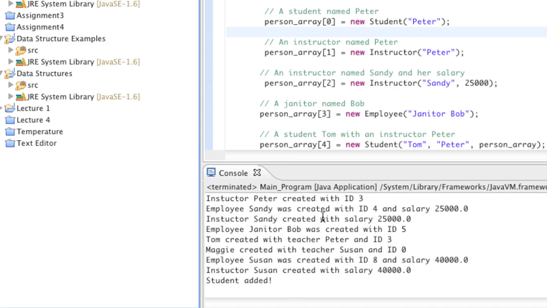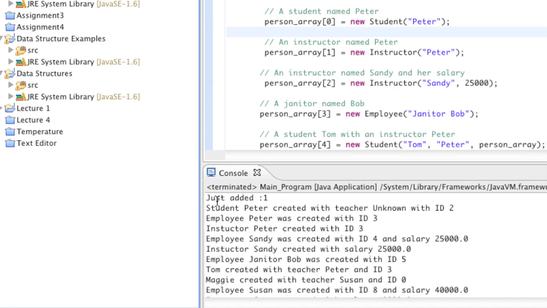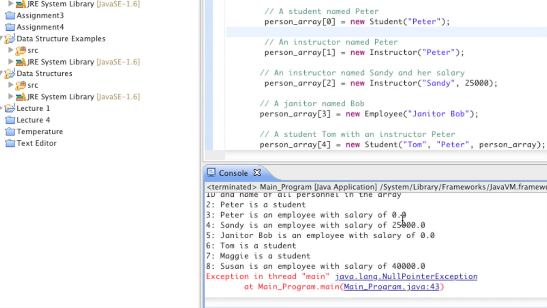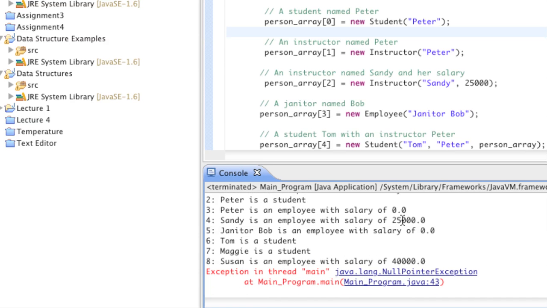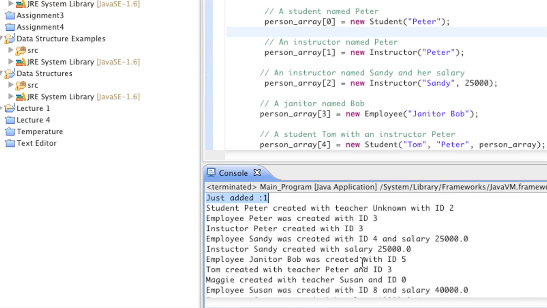Oops, we got an exception down here. Here's my just added one. I've messed up the logic of the abstract method, but that's a side issue that I didn't continue to change because I removed the abstract part of it.